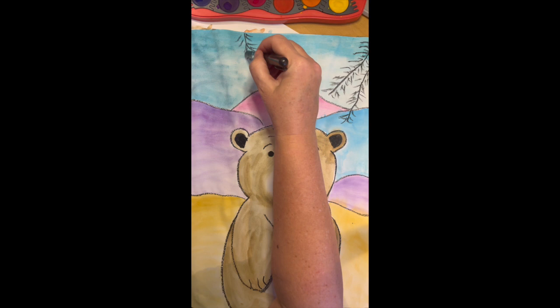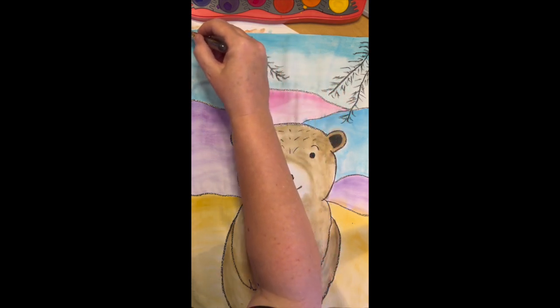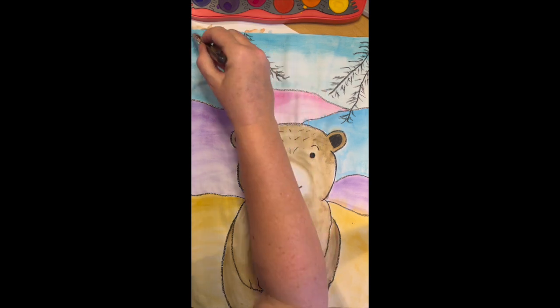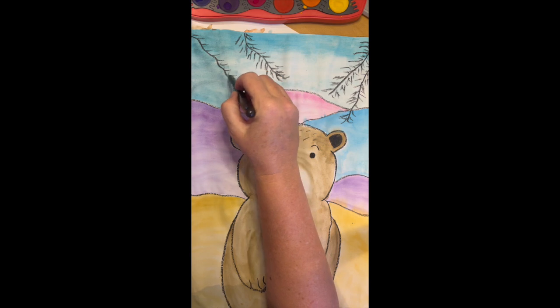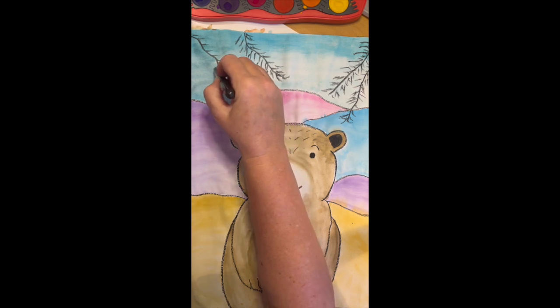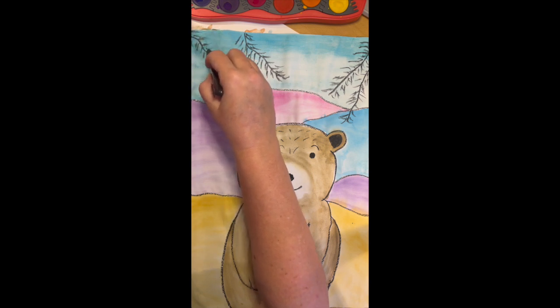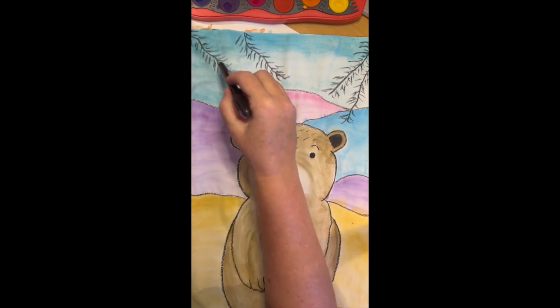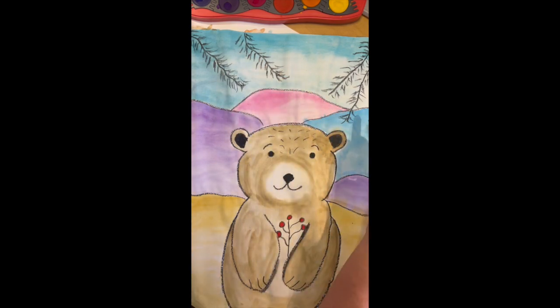Remember, he's in the woodlands. Okay. And I'm gonna have some over here. Some students will just draw regular trees or whatever tree they feel fit. That's okay. They can draw that. It does feel dry enough. I'm going to draw another one down here.